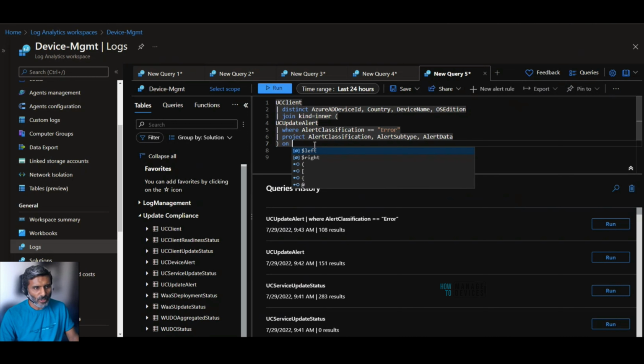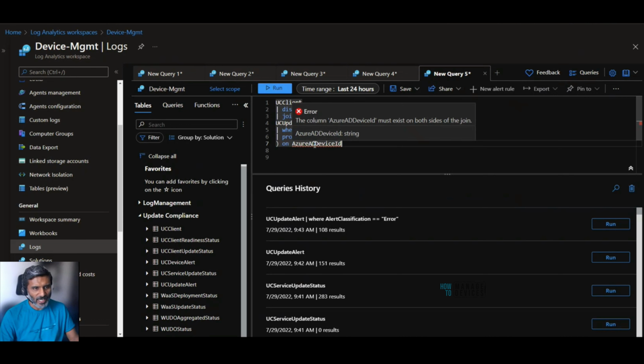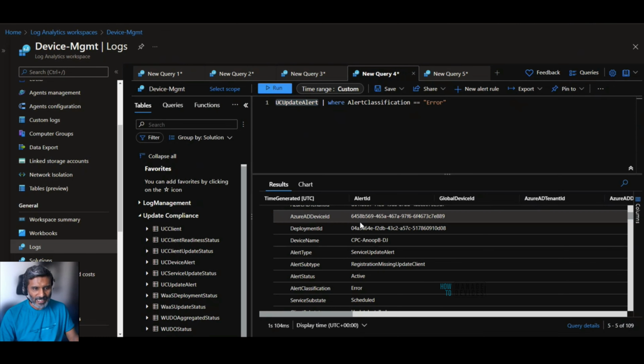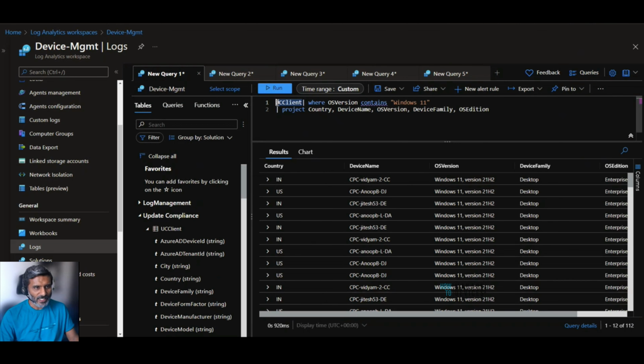Now you need to join both the tables. That should be based on one particular column, as we discussed before. So I'm going to select device ID, Azure device ID. As you can see, in the Azure device ID I am getting an error because the column must exist on both tables. We know that exists. See over here, there's a device ID in UCUpdateAlert, and over here also it is there.